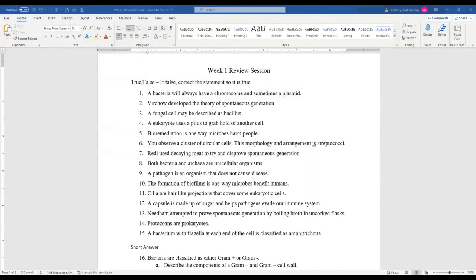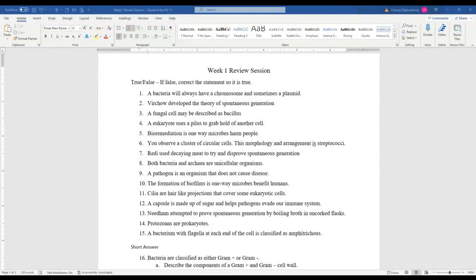But a pilus is just found on prokaryotes. In the genetics section, you'll learn more about what it does, but it's basically going to grab hold of a neighboring cell and share its DNA with it. It's not non-sexual reproduction, but kind of. It's one of the ways bacteria can share their DNA with other bacteria. It's pretty snazzy.